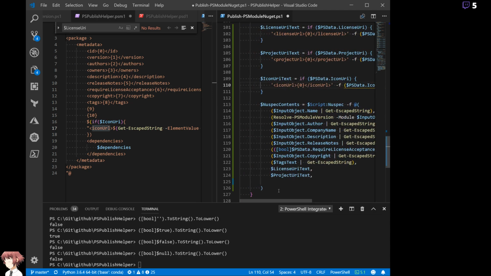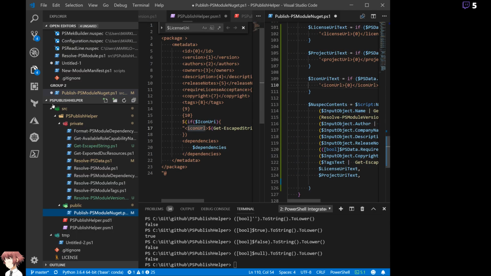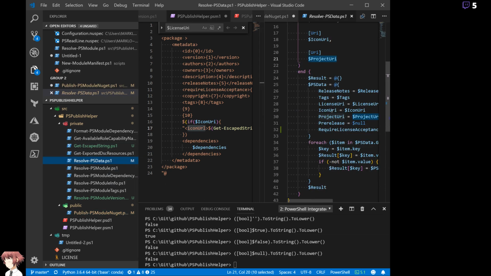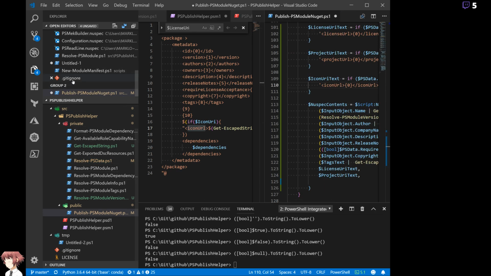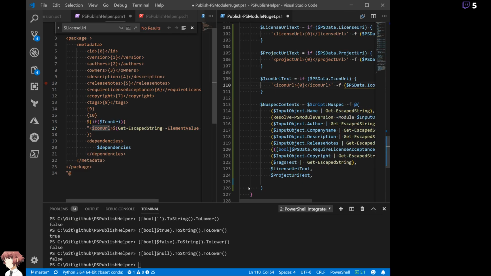All right, and just make sure that I've got that one in the PS data. Yep. Icon URI text down here.